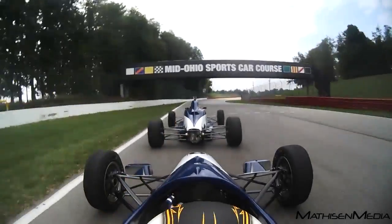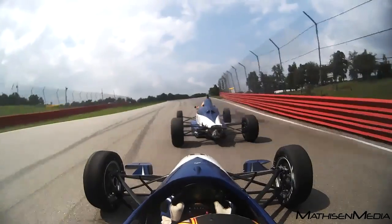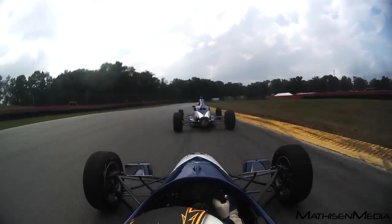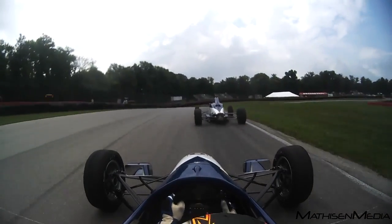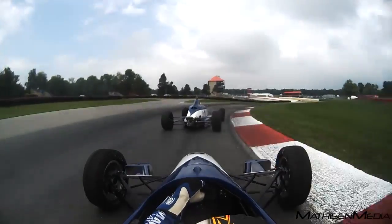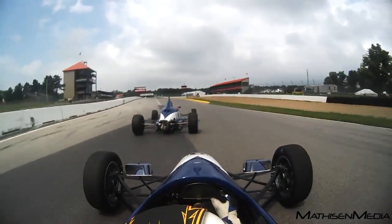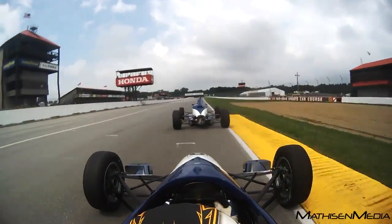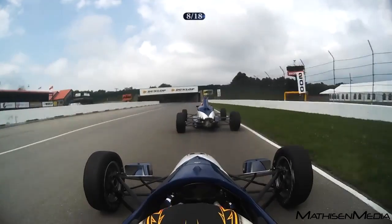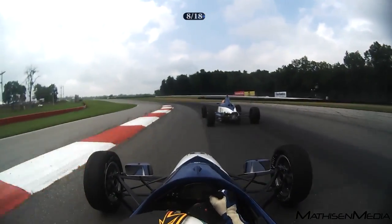Davies all over him. Yeah, absolutely. So Davies looking to make a run on his teammate Koika, looks down the inside, doesn't make it, backs off a little bit. But once again, we can't see what's going on behind Davies. Does he have any room to back off? I have a feeling there may be 3 wide behind him. Probably 3 wide, absolutely. You want to be smart and back off a little bit if your teammates are in front of you, but you can't, because you'll go from 2nd to 5th as they complete, what is that, lap 7? Lap 7. We're halfway through, and this race is unfolding here in epic fashion.